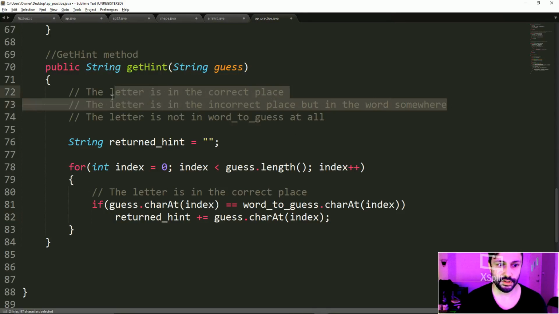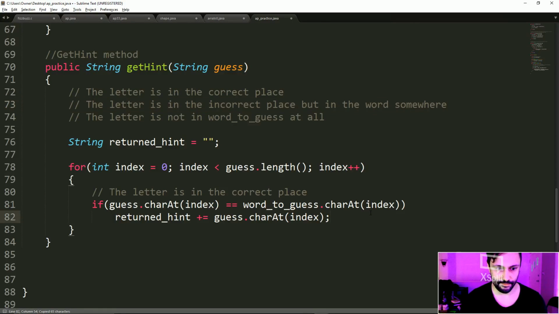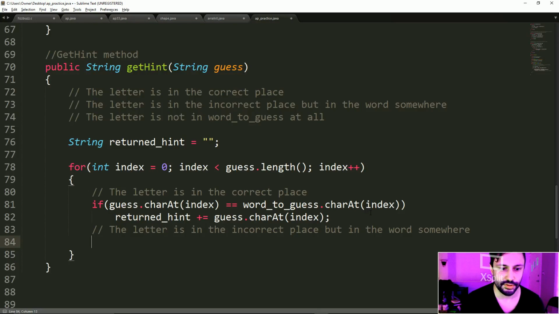So let's look at when the letter is in the incorrect place, but in the word somewhere. By the way, for anybody that really cares about this, I'm not writing these to be particularly algorithmically efficient. I'm trying to write these so that they utilize the AP subset, and it's more similar to how the rubrics of the AP would have answered this question. So this is not a particularly algorithmically efficient answer, as you're going to find in a second. I might change how it works later, but we'll see how it goes.